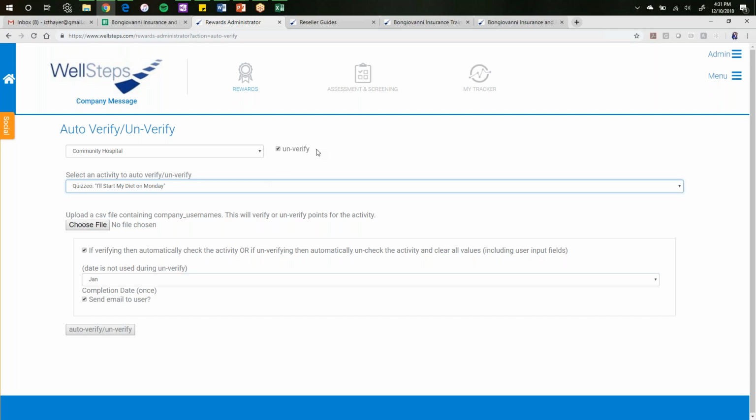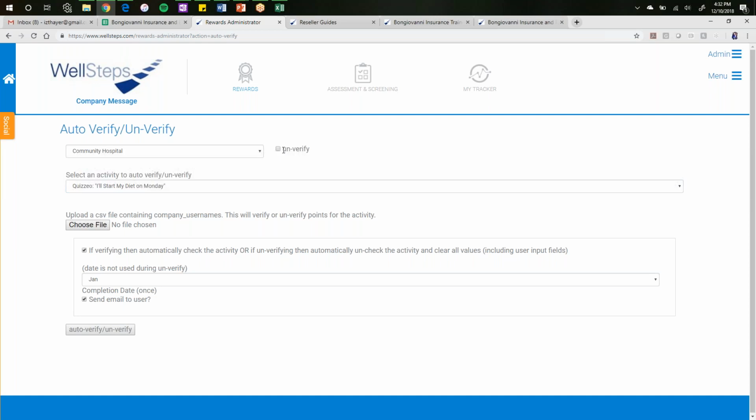So if you have groups where users are just really gung-ho and they like to check off everything, then you would use this, but other times it doesn't really matter. And anyway, yeah, this is sometimes nice to use just because it removes pending points, even if the user doesn't complete something. It'll sort of clean up the rewards page a little bit.